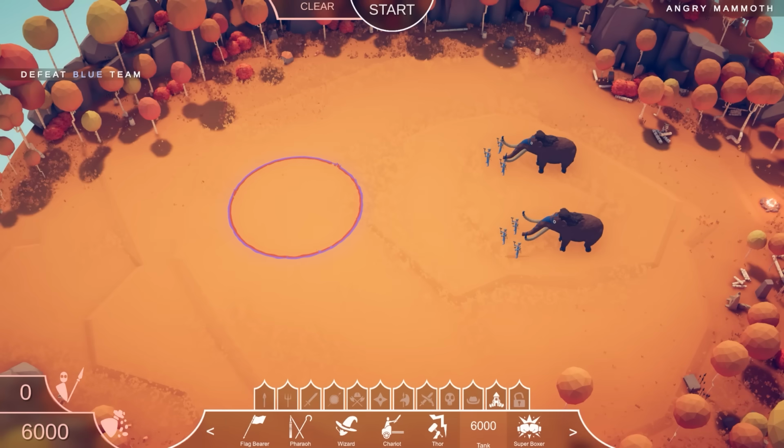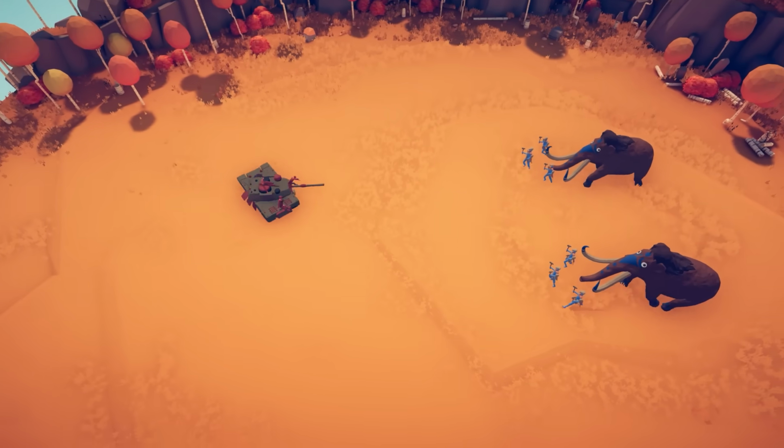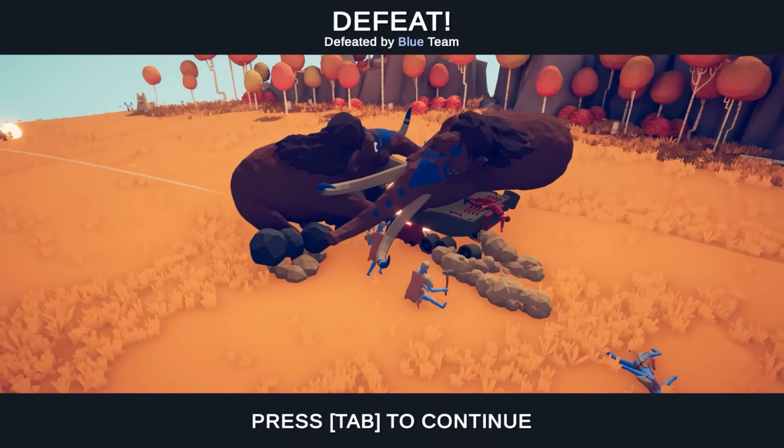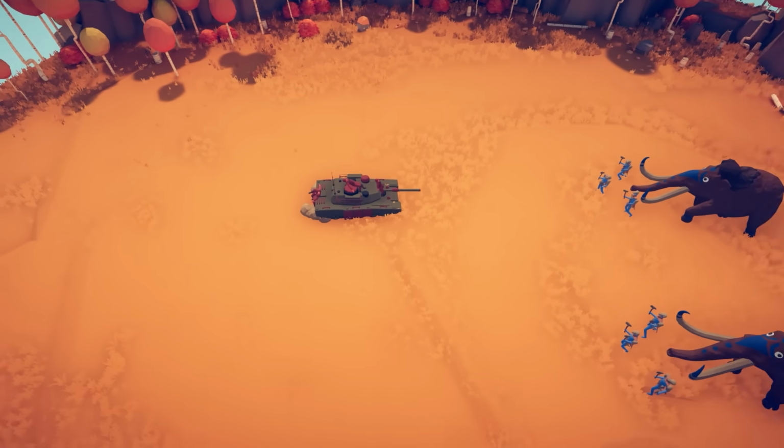Now, do we have everything? Oh, I have a tank. I'm bringing a tank. Now, why are you facing the wrong way? Okay, tank, just keep doing good stuff. Defeated. That's not good at all. We faced him the wrong way.